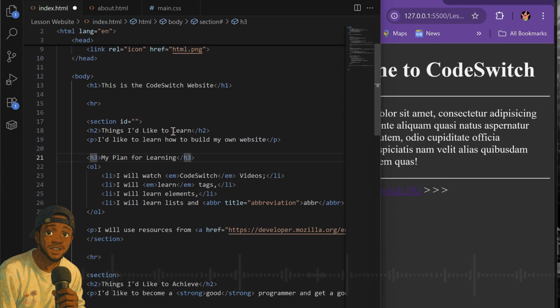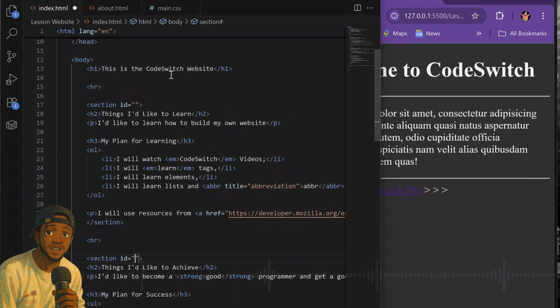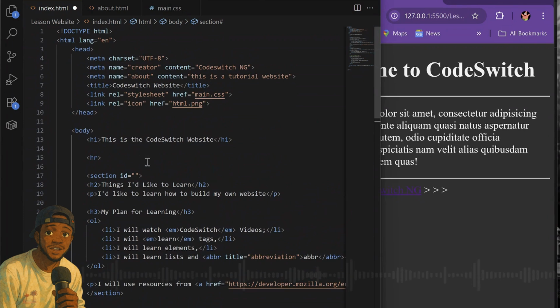And also, we fit add different styles to each section. So we fit add this ID attribute to show say the name of this particular section be this. So you go write ID equal to, as we dey write normal attribute, and then as the name of the ID, you go write wetin the section dey for.